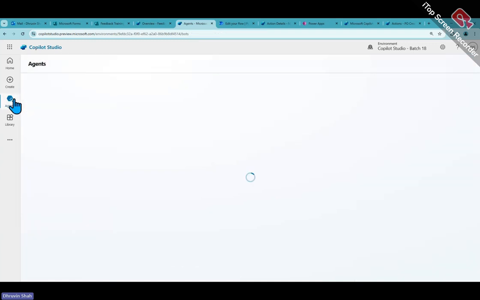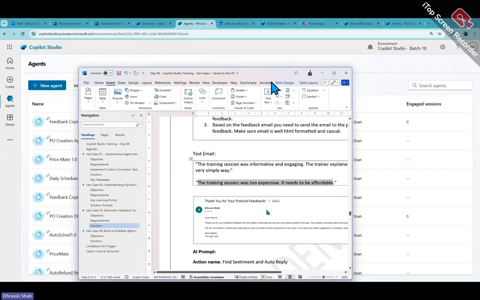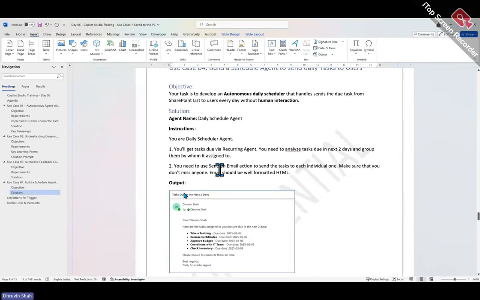First of all, let me open up the use case over here, what we are actually trying to build. So use case number 4, we are trying to build one autonomous daily scheduler.